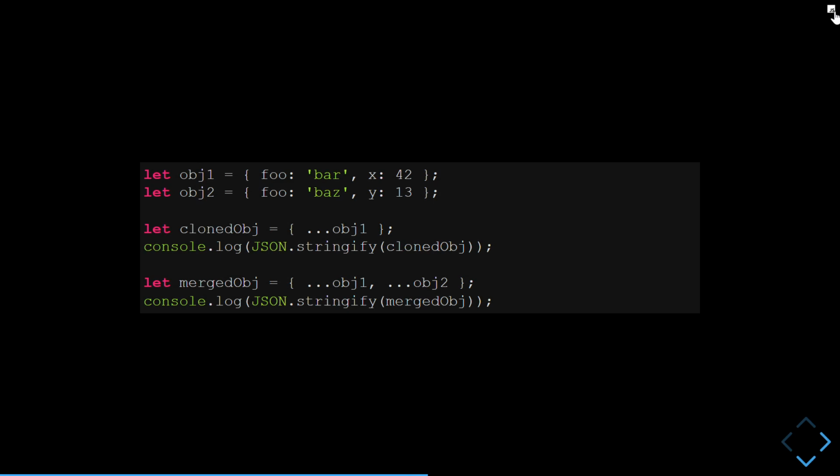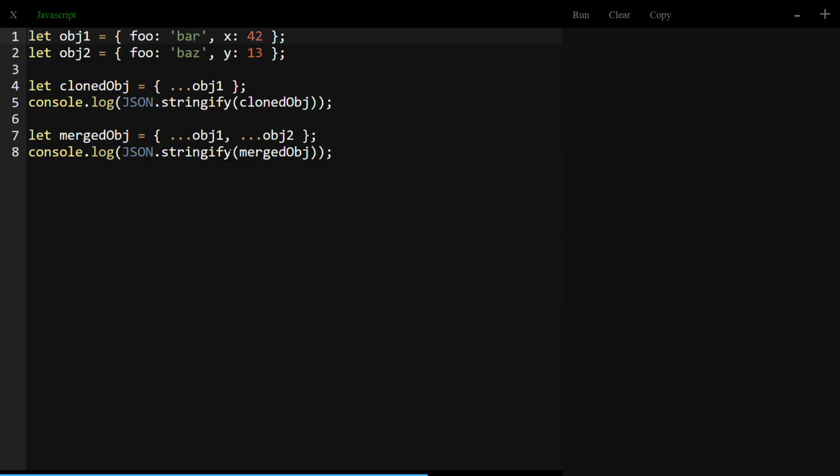The next way you can use the spread operator is with objects themselves. So this can be useful in two places. For one, we can clone an object, do a shallow clone, where you take a single object and you use that spread operator to duplicate all the properties and values into a new object. Say a shallow clone, because it's only going to go one level deep, but it can be very useful for making a copy of that object. The other thing you can do is merge objects, or use that spread operator to take two objects and combine them into one, or multiple objects, as many as necessary.